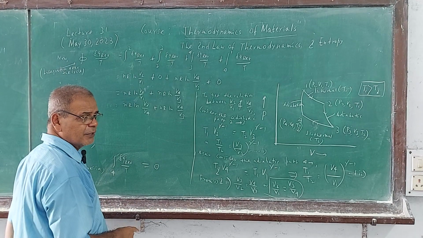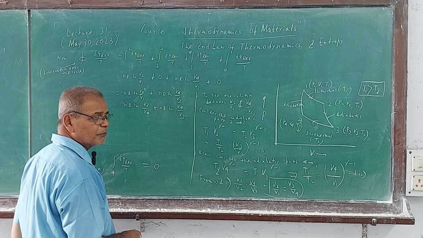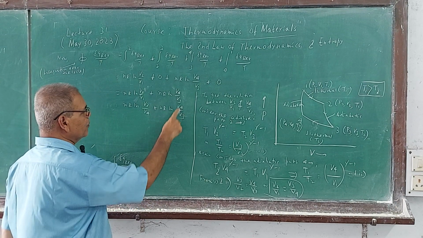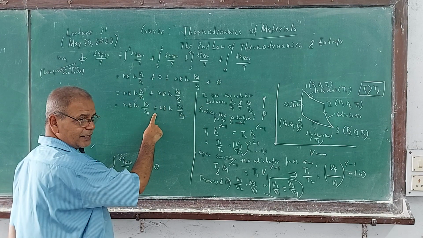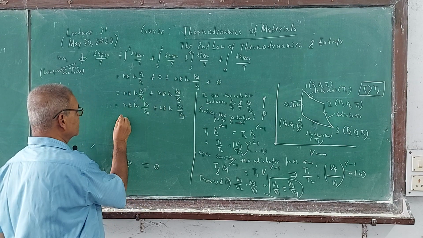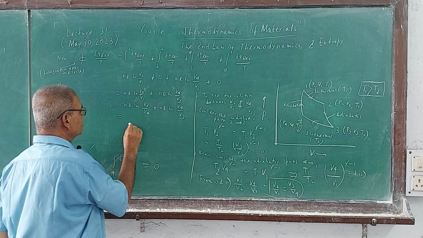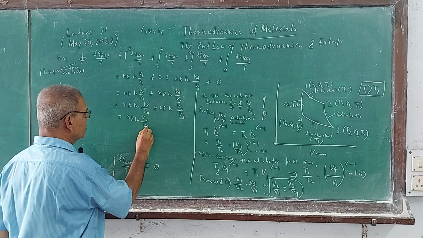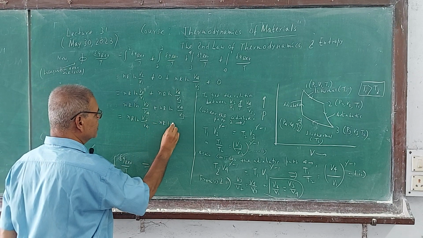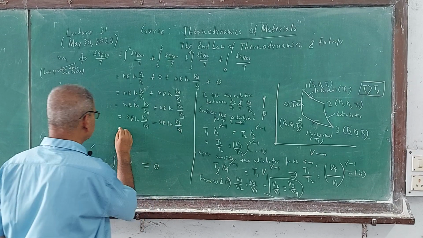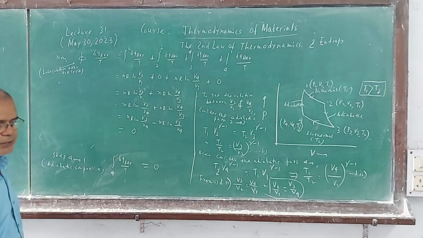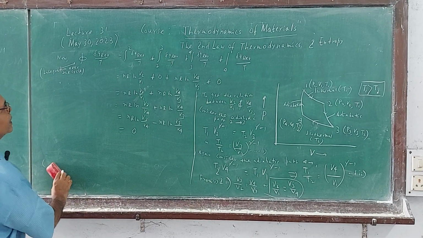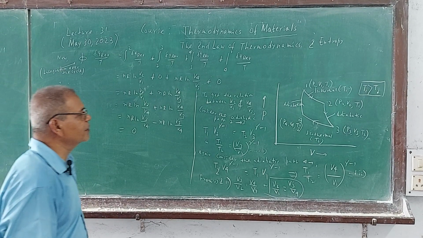So log x is minus log 1 by x. V4 by V3 is the inverse of V3 by V4, so it will be minus plus, and NR ln V3 by V4 minus NR ln V3 by V4 is 0. This is the fantastic observation.